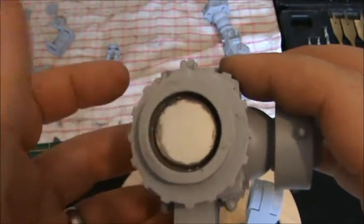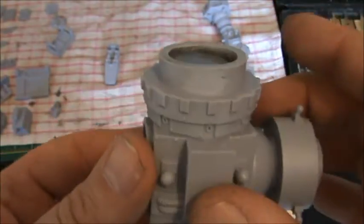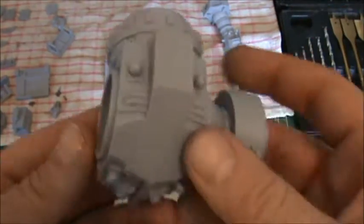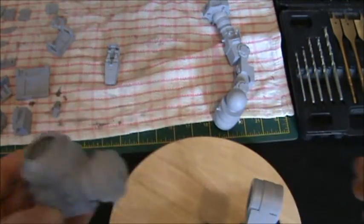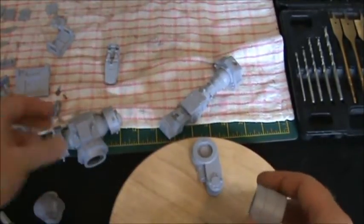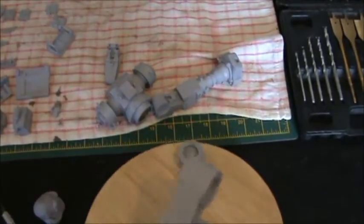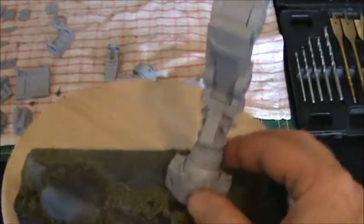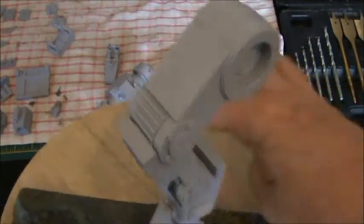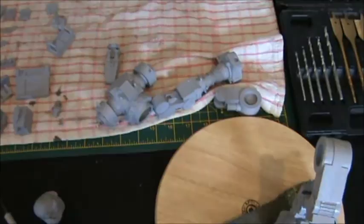We've drilled out a hole in the top of the waist section and dropped three 20mm magnets together and JB welded them in. There's bits of blue tack all over it and we're just experimenting with different poses. As long as you pre-plan it, everything is governed by this pin. I just set it up as I go, build it up with blue tack a piece at a time, and work my way across, getting him posed the way I want.